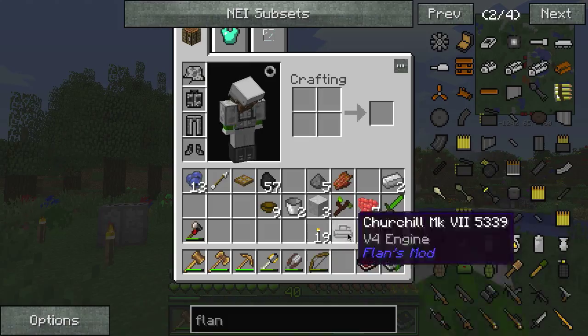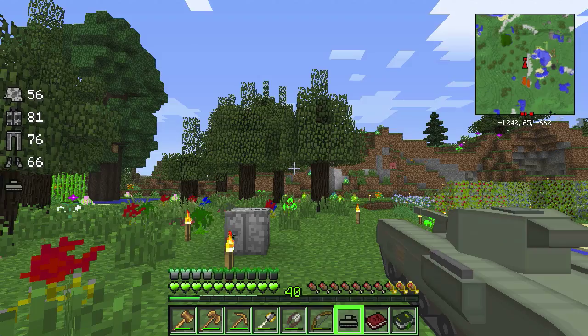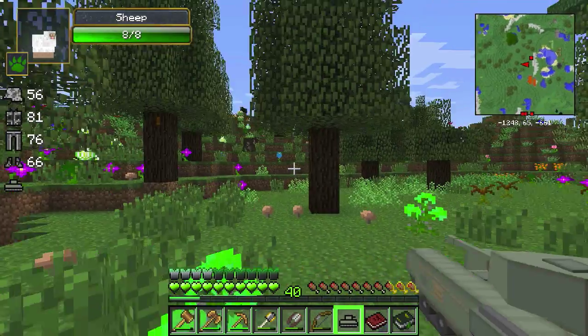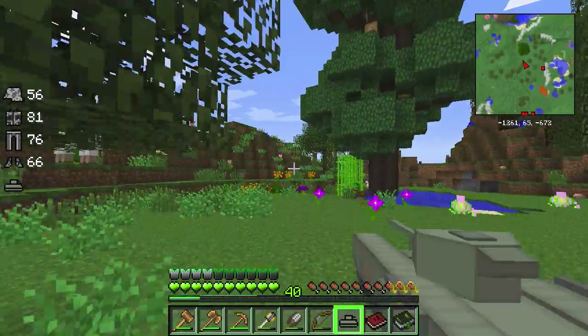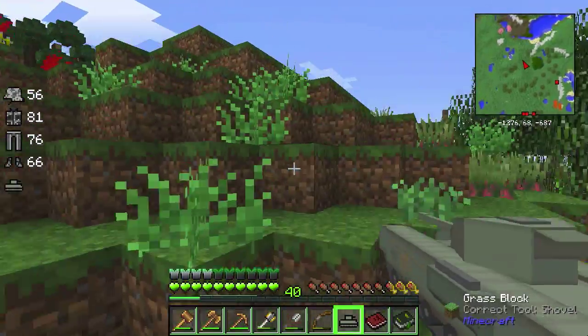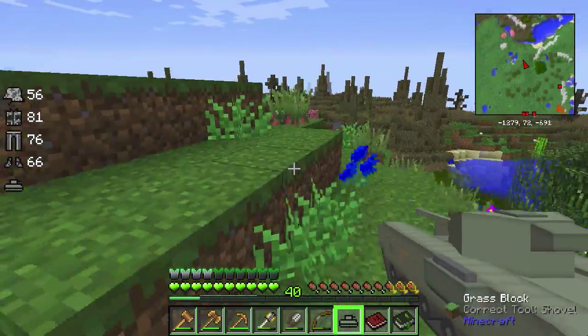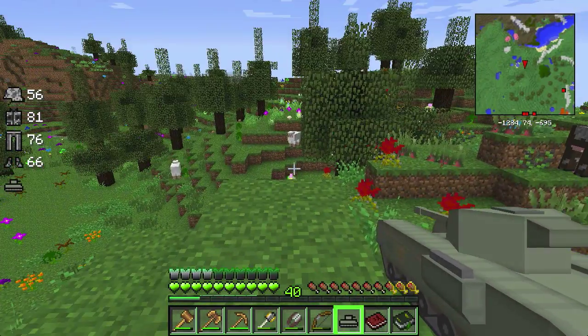Okay, that'll do. So, ooh, look at this. What's it called? The Churchill MK7. Look at it bob up and down. Bow, bow, bow. I am excited. I don't have any ammo yet. And I don't know if it takes fuel. It's an exploratory day.